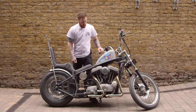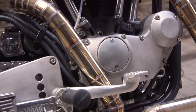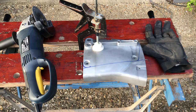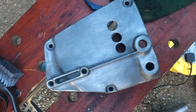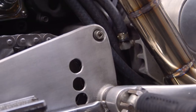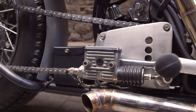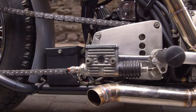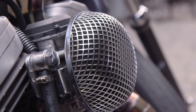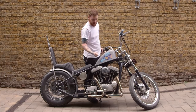Cut down the cam case because this usually comes out quite big on the Sportster, so cut that down right up as close as I could get it to the gasket, and the front pulley as well, the guard on this, just cut this down and drilled some holes just to make it look kind of cool. And kept the stock rear master cylinder on there. I like the way it looks, and the other ones are well expensive. And I really like this nice bug eye air cleaner on here as well, and the filter here, which is dripping a nice bit of oil at the moment.